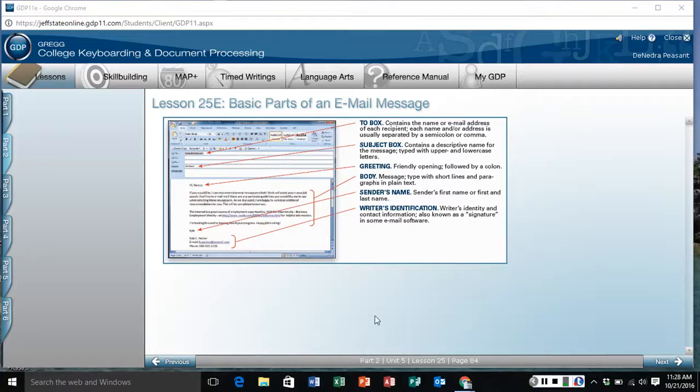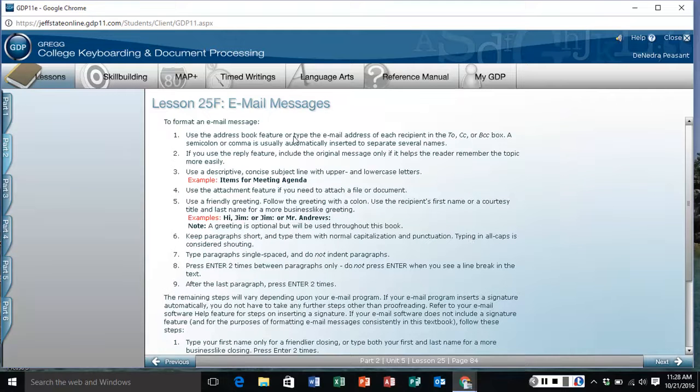Okay, so now let's get into the lesson. We want to click the next button, and it gives you very important information about formatting emails. Use the address book feature or type the email address of each recipient in the To field. The CC is a carbon copy that can be sent to someone.